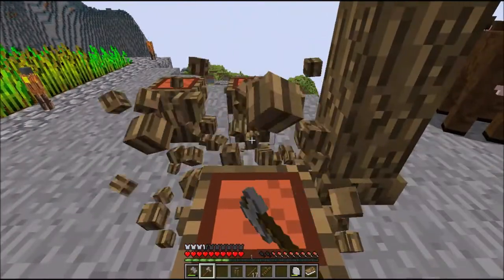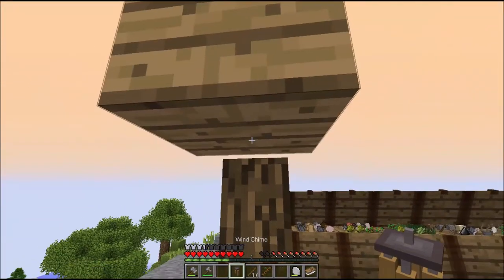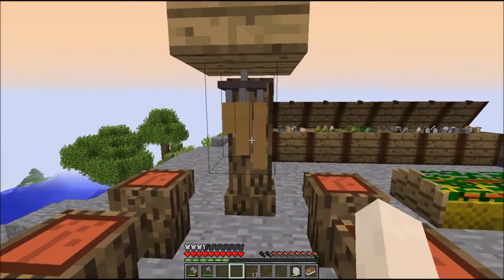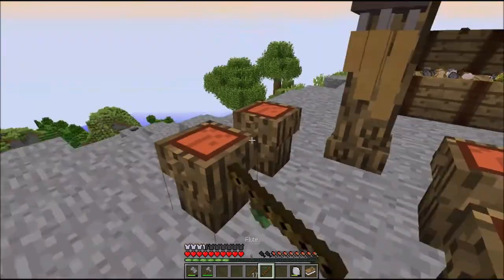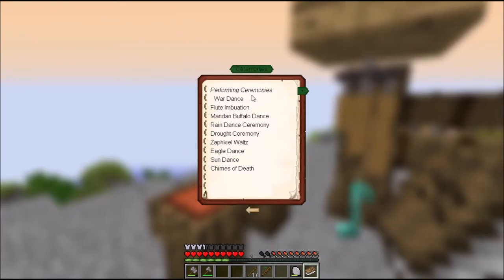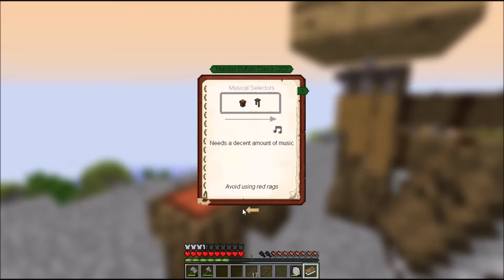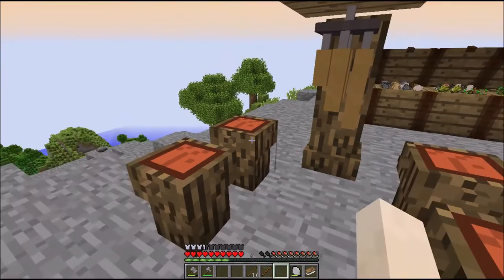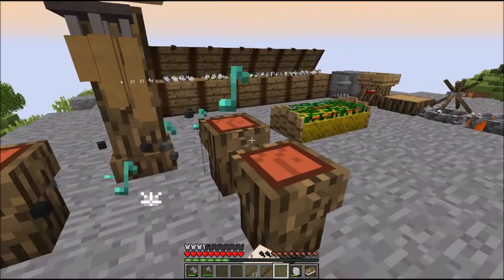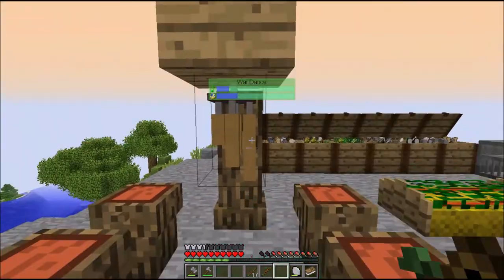That means I should be able to easily mine this thing, right? And I should be able to put the wind chime over here, right? Now, how do I start the ceremony? What do I do? Do I right click this like this? I don't even know. I should probably read the book. Yeah, Totempedia. Let's go to ceremonies. Mandan Buffalo Dance. Yes. Okay, and a wind chime is. Okay, yeah, that's all I need. How do I start? Do I left click, right click? What do I do? Shift right click? I have no idea. Oh, wait, war dance? Wait, should I do this? I don't even know.